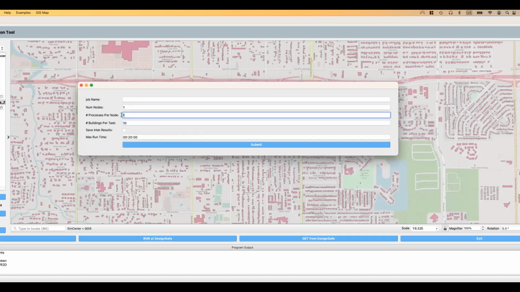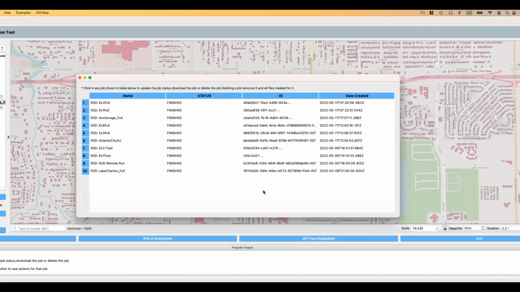What this means is, say you have 64 processors and you have one node, it's going to run 64 parallel tasks, if you will. In each task, it's going to have 10 buildings, like a small batch of buildings. It's going to analyze one by one until they're all done and then combine the results at the end. So everything is run embarrassingly parallel. The more nodes you have, you could scale up to run thousands of structures at once.